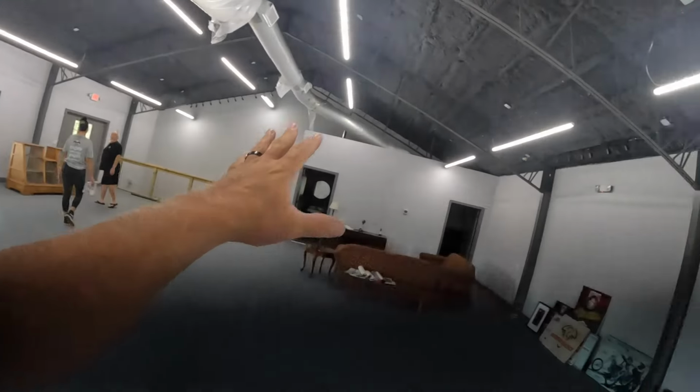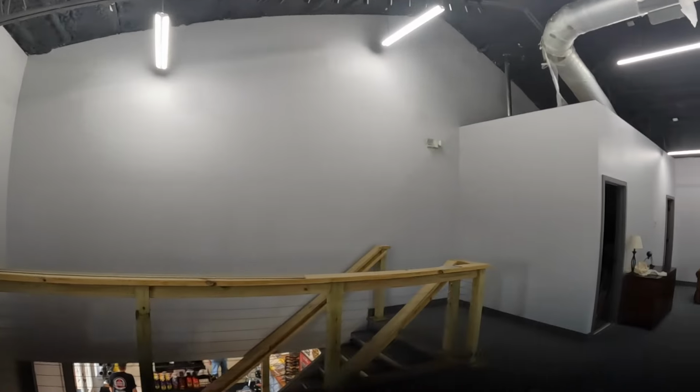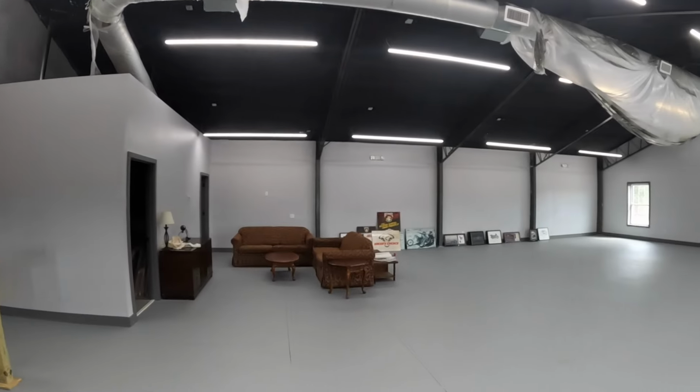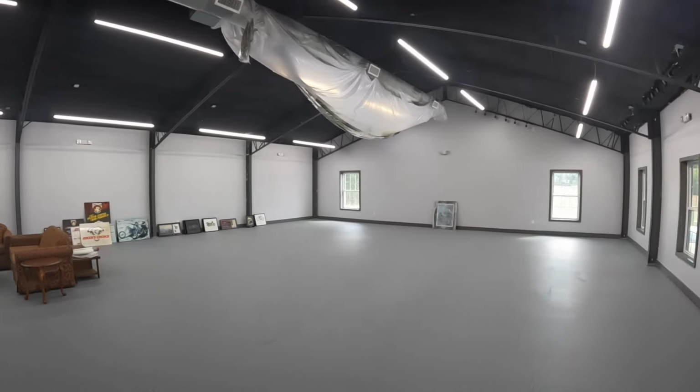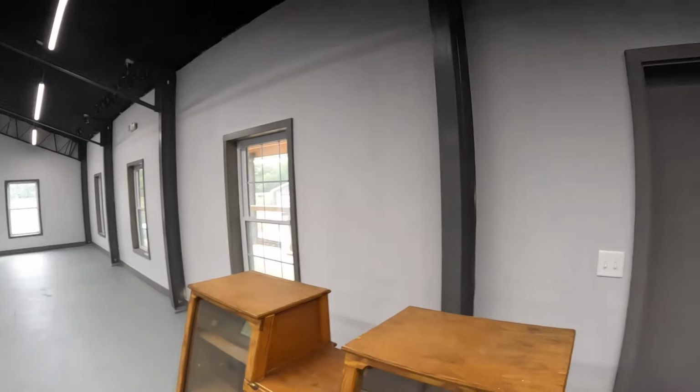So this is going to be the museum up here, and as he put it, they're a non-denominational shop and museum. They're going to have all kinds of different styles of bikes, and they work on all different styles of bikes. So whatever you got in this area, bring it here. They can take care of you. What's cool is there's nothing here right now, so I'm anxious to come back and see what this place looks like when they get finished. We'll get it filled up here sooner or later.